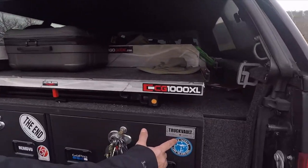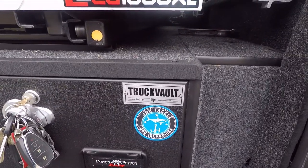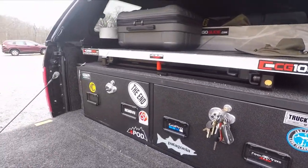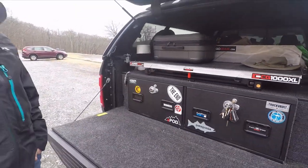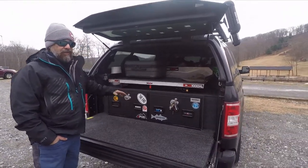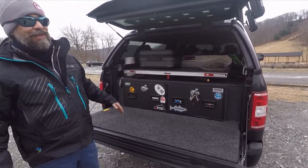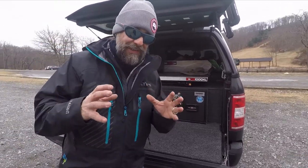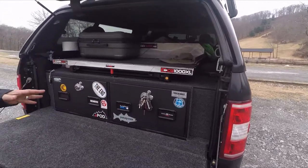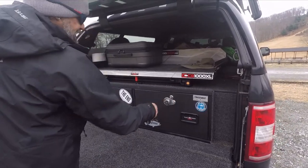So let me start by showing you what I use when I travel with all my fishing gear. I got the TruckVault drawers — this company is located in Virginia, you can go online and check them out. A lot of police agencies and departments use this. It is so solidly made you cannot get in here. They store their firearms in here. I use it to store my baitcasting reels, and those reels are not cheap.